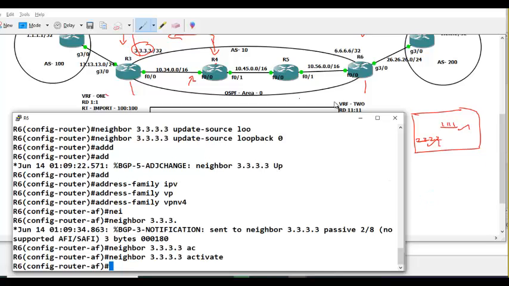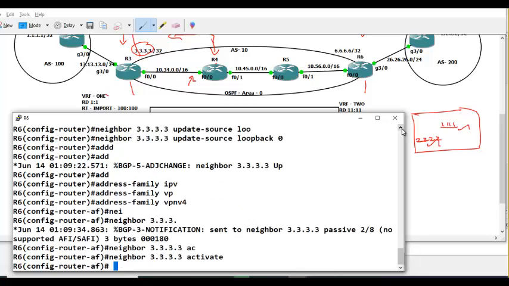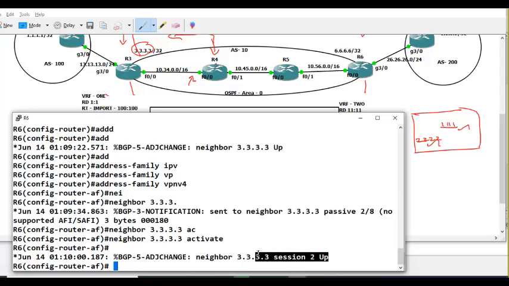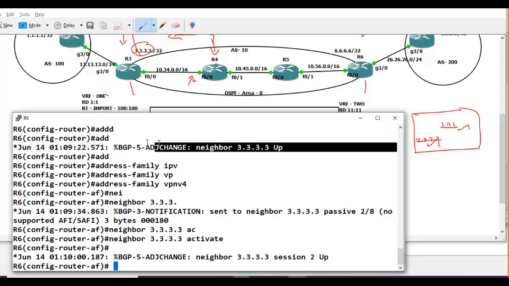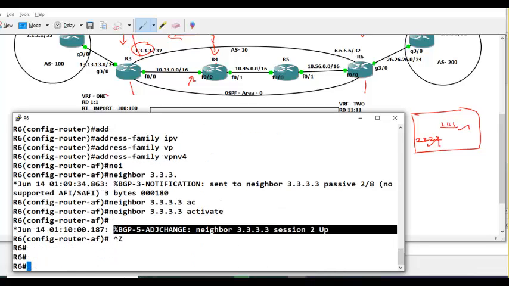I'm expecting a VPN to come up. Yes, see, the second session is up. The second session is the VPN session. Earlier, the first session IBGP was up. Now with the same IBGP, another session has come, that is VPN.